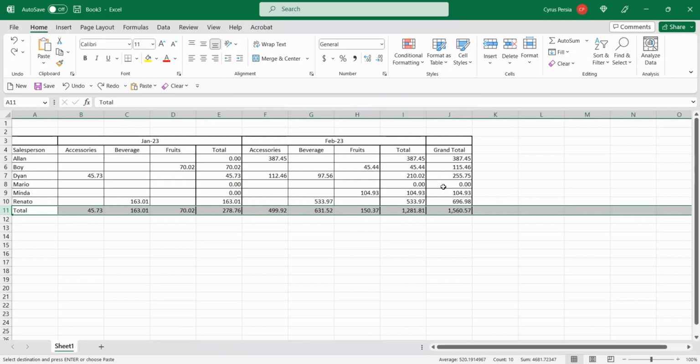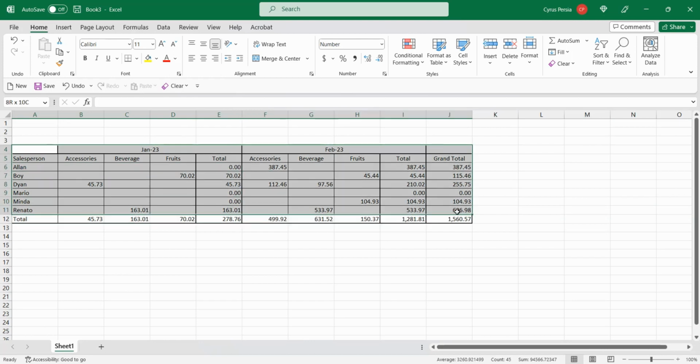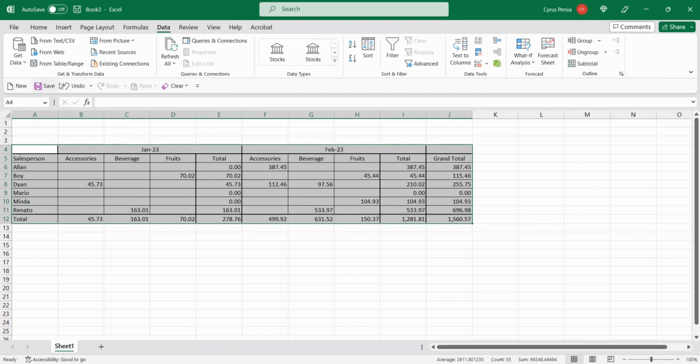What we are going to do right now is we're going to turn this data into tabular format using Unpivot in Power Query. And then later, I'll show how we can update it very easily. So we'll send this to Power Query. We just highlight the whole data set. Let's go to data, from table range.